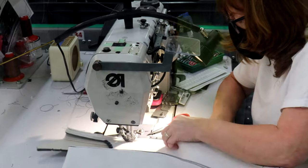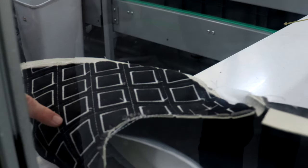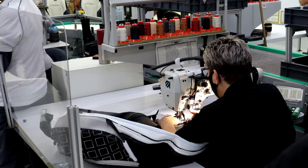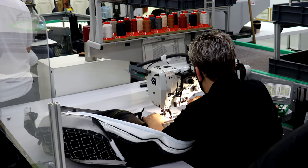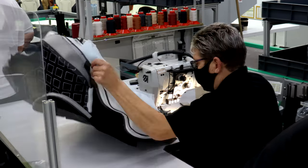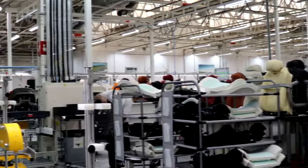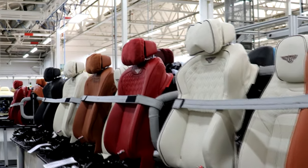This is an embroidered diamond with a running stitch through it — 712 individual stitches, every single one pointing to the centre of the diamond. There are some things where you need the human to do it; you need the eye and the fingers. She's not using any tools, just her senses. Our higher-spec seat has 22 ways of motion — it's heated, cooled, and has a massage system. When you look at what the seat can do, it's an incredible machine in itself.